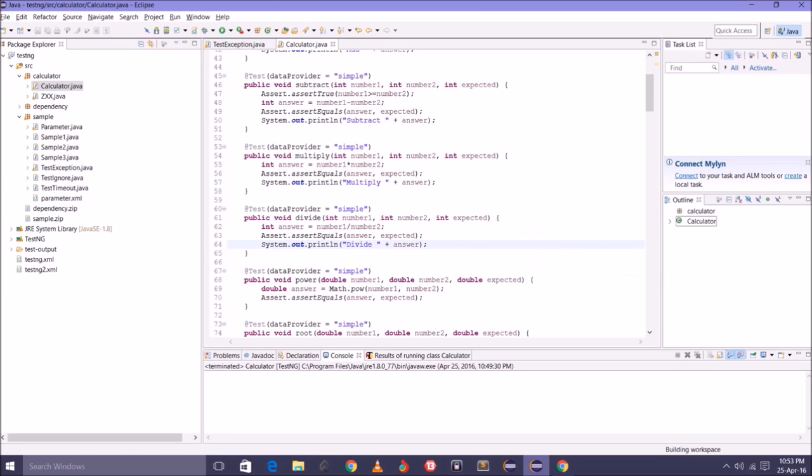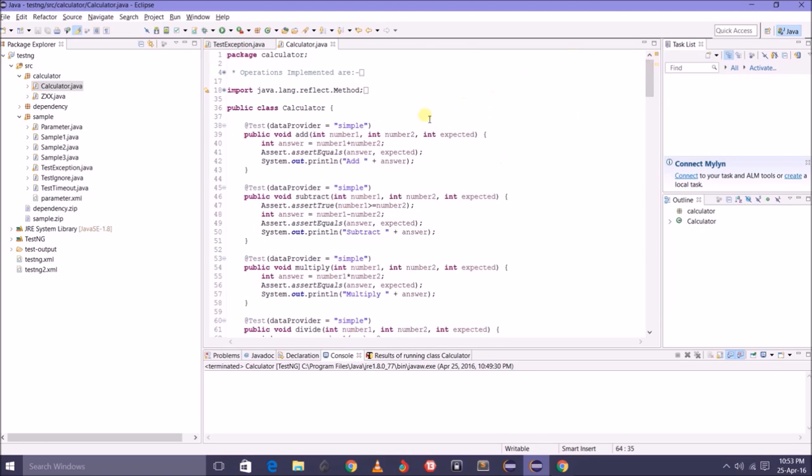Basic understanding of TestNG, let's move to a demo. In the demo, we are implementing a basic calculator in Java.